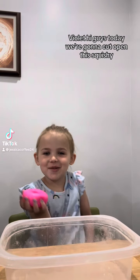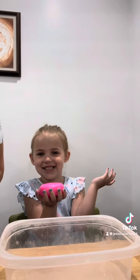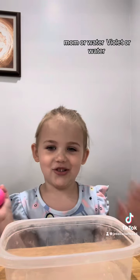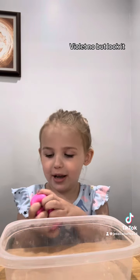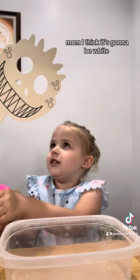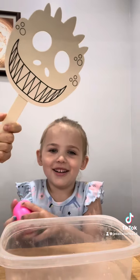Today we're going to cut over here the squishy. What do you think's in it? Foam or slime. Or water? Do you think it's going to be pink? Yeah, no, but look, it's white. Look, I think it's going to be white. What about you?